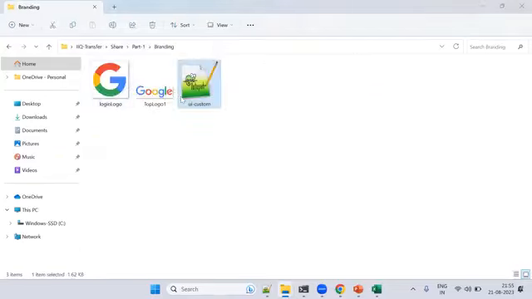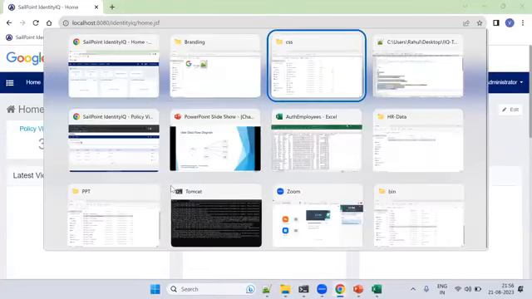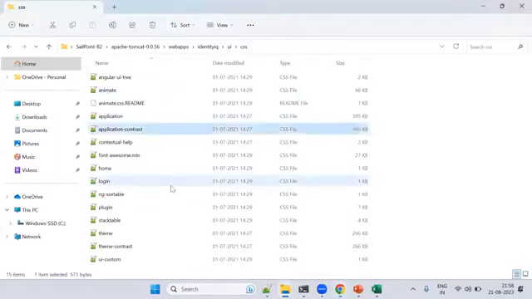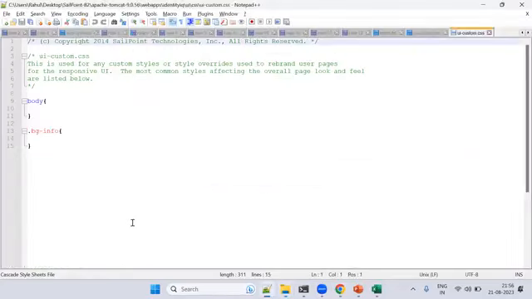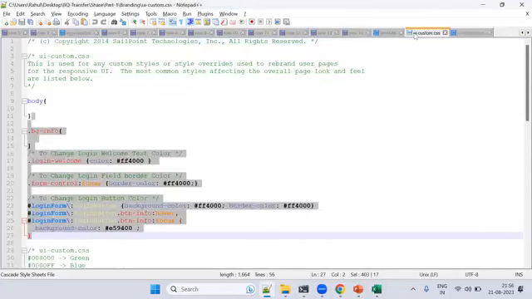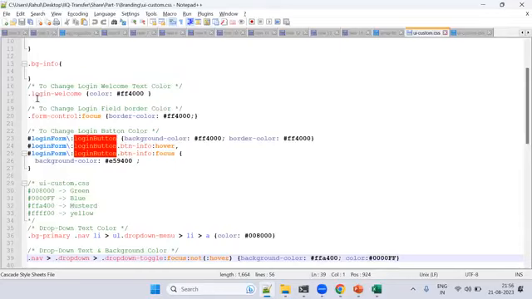All this, basically what you see on the browser, everything is called web pages. So here, using the CSS, we can apply customization. In the CSS you will see one file, UI custom, user interface custom. By default it's blank, so we need to add customization here. I have done some customization. All this code is actually provided by SailPoint. You just have to copy this as it is.